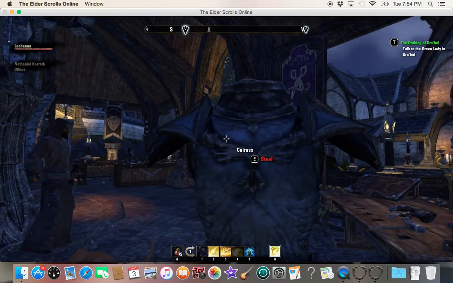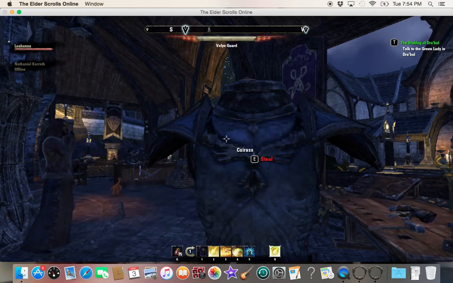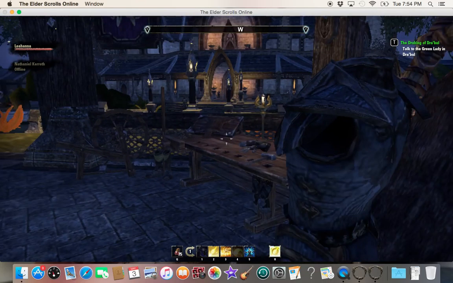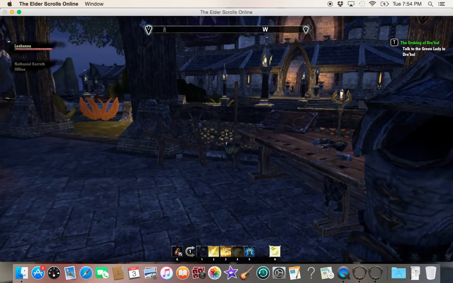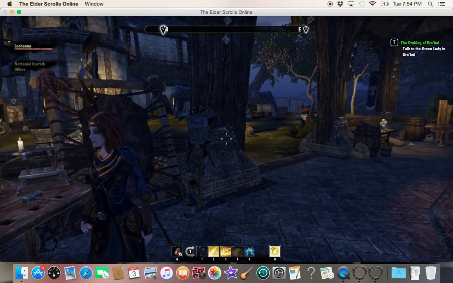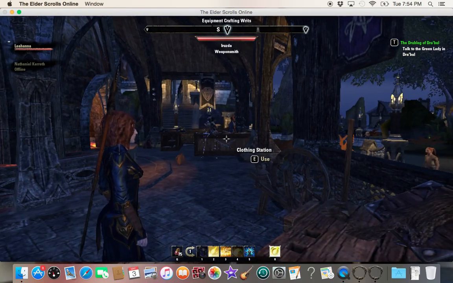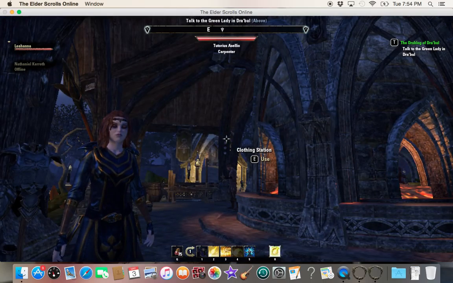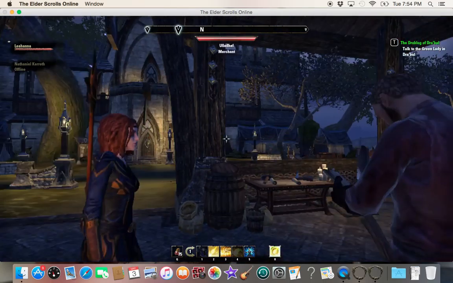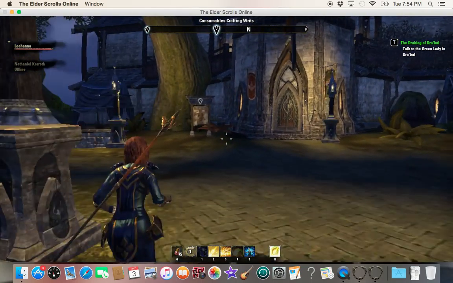Oh, and I'm going to pan over this really quick because you can be a thief and you can steal stuff like this. Like if you're going along and you think, oh, that's cool, you could steal that. Now, the problem with stealing it in the middle of town is that you have a much higher chance of being noticed by the guard.